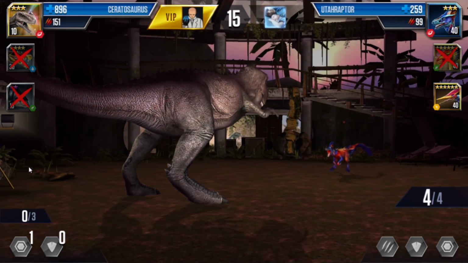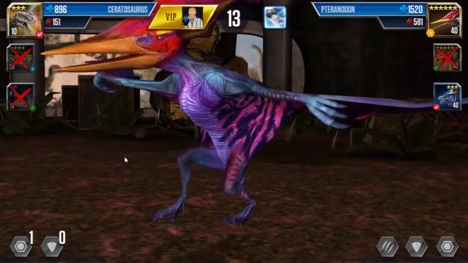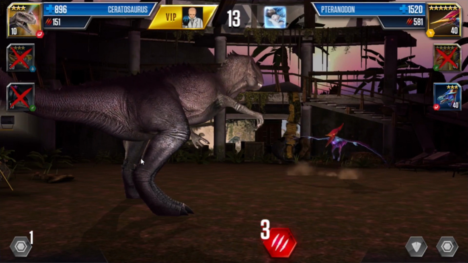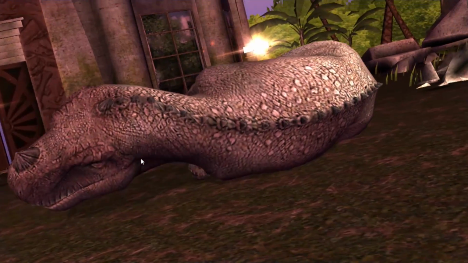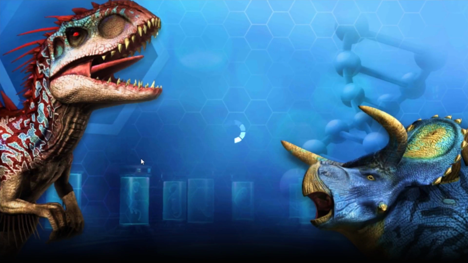We'll see if this guy actually... Is he going to swap? Yeah, he's going to swap. With his bird friend, unfortunately. Is he going to go all in? Yep, he went all in. So that's the fight right there. Unfortunately, this game does not balance PvP very well most of the time. But at least you got to see Ceratosaurus in action. There he is smiling for the camera, sticking his tongue out a little bit. But yes, so that is Ceratosaurus.